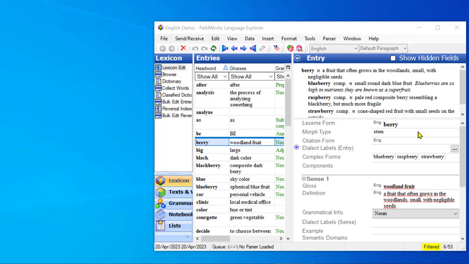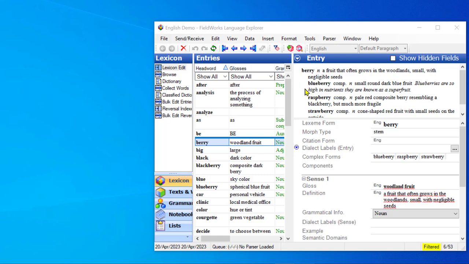But keep in mind that because Flex has the flexibility to format it multiple ways, the entry itself is referred to as a complex form entry, and sub-entry is used for one of the possible ways it can be formatted. So remember, a sub-entry is embedded in a parent entry, a main entry.